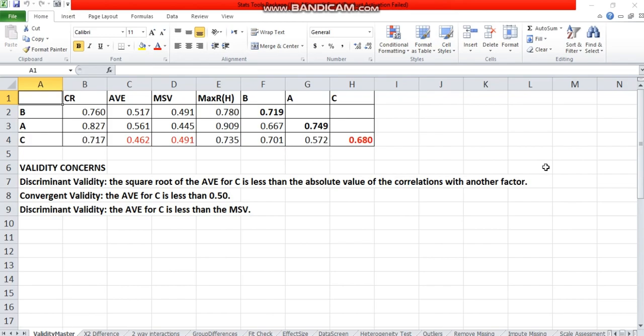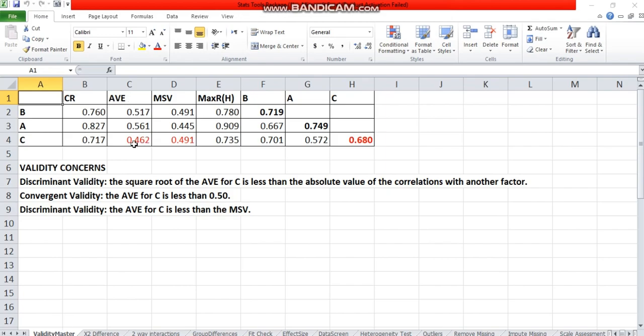Here is the result, and you see that there are some red boxes that appeared in this table. This is composite reliability, which shows the reliability of the constructs, and the reliability of the constructs is quite okay. There is no issue because all the values are above 0.70. The value of composite reliability should be above 0.70 to establish reliability using the SEM method. And average variance extracted over here.